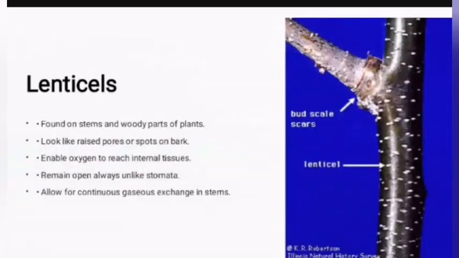So we now say the lenticels are found where? They are found in the stems and in the woody parts of what? Plants. Unlike the stomata, lenticels are always open. Because they are always open, it means they don't have the what? Guard cells. The primary function of the lenticel is to do what? To allow oxygen to reach the internal structures of what? Plants. Am I making sense? Are you guys understanding me?